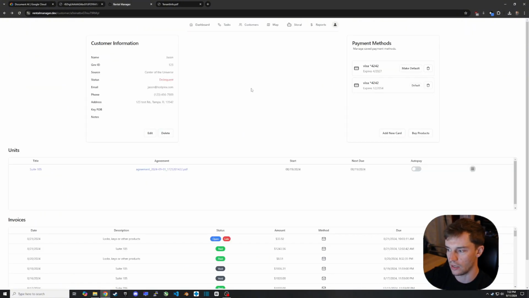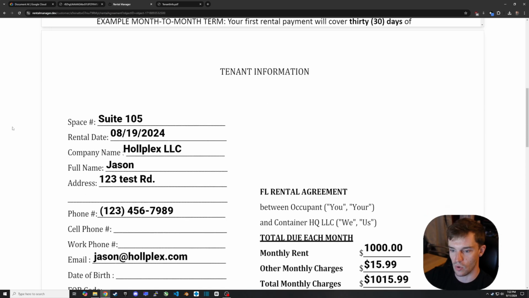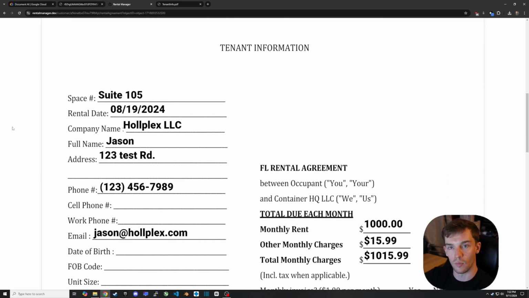And then on a customer's profile, when I generate an agreement, it will actually input the data that I want where those placeholders are, and it'll kind of overwrite them. And so now I can quickly, easily just put the placeholders on a PDF. If it changes, I can move them, or if it's a new one, place them on there, and then run it one time and get all the coordinates, and then save that. And then every time I generate a new agreement, it'll just put the data exactly where it needs to be. That saves me a whole bunch of time.